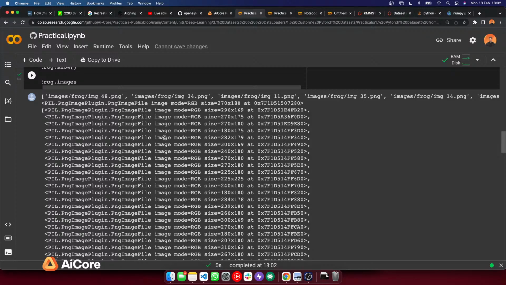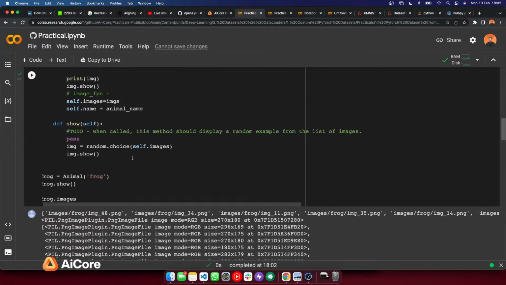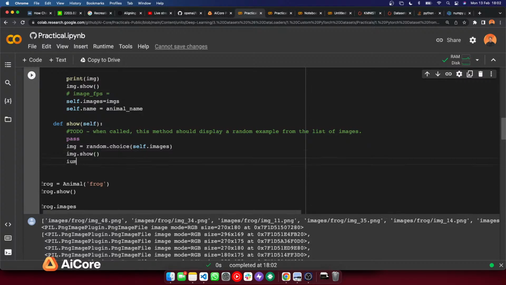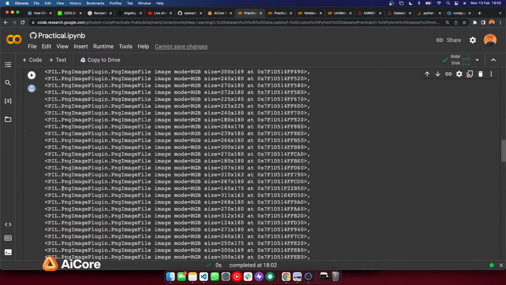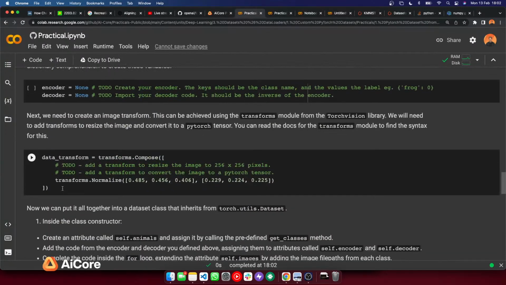So there's a list of all of my Python Image Library images. These are literally the image files, the PNG files you've put in a folder somewhere, saved in Python. Now Python can use them. And this is actually a really flexible format that you can do all kinds of things with. You can do more than just show, you can do image.convert to grayscale, image.crop, image.rotate. So however you want to transform this data, which might be necessary down the line, you can do that easily from PIL. So we've done that. Moving swiftly on to not take up too much time here.